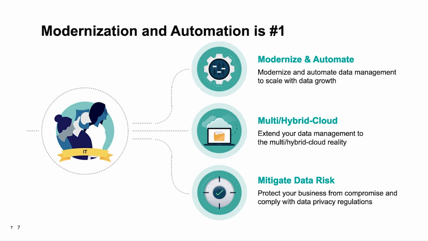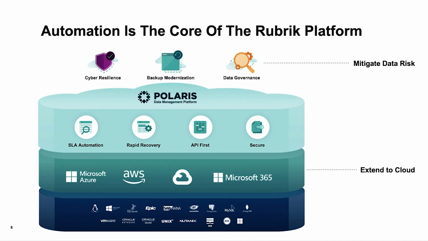So when I move into this, I want to talk a bit about how Rubrik can help out with that, because you might be thinking, how can a backup product or a data management solution help push me along my automation journey and help secure and protect my environment? To talk about this, I want to look at how Rubrik is laid out. Rubrik is architected in such a way that automation and modernization sit at the core of our solution, and there are 4 main components that support this.